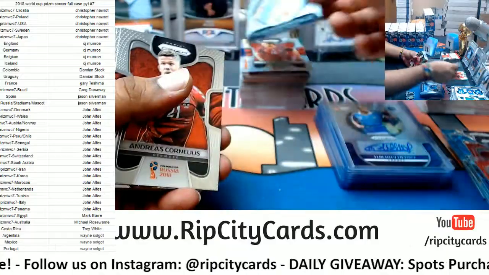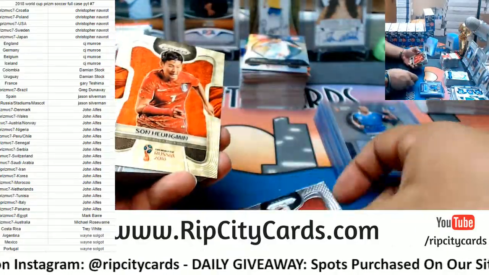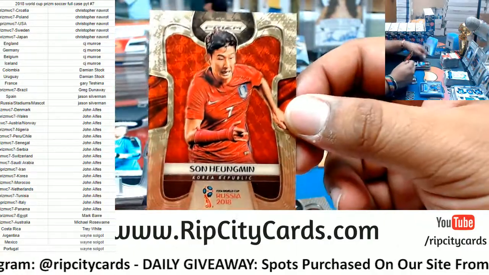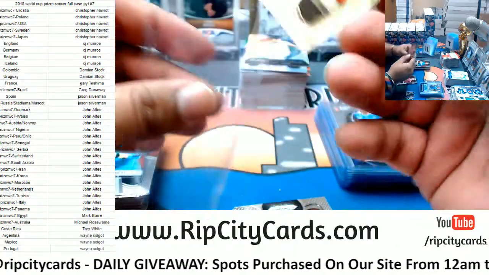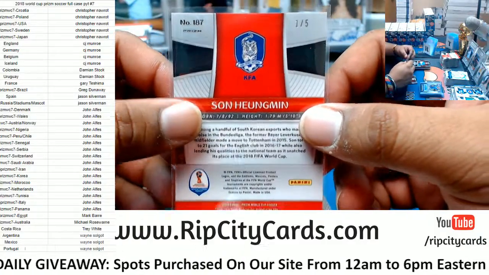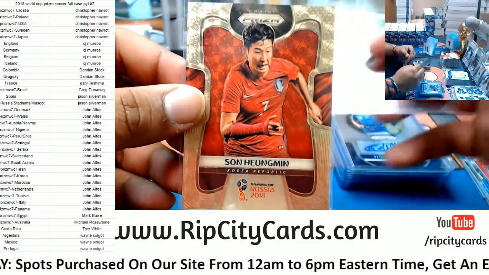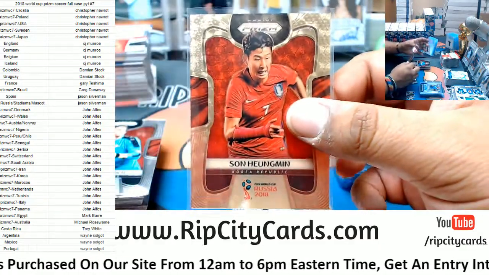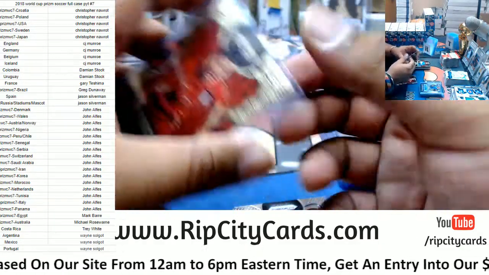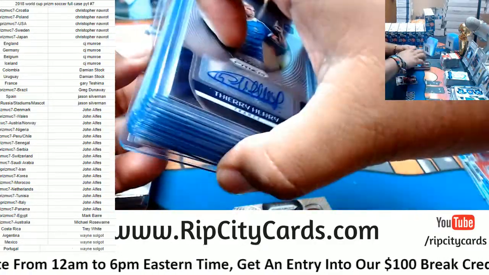Ali Maaloul, Tunisia, silver insert. Ooh, see, usually I would think this is a 101, but it's actually a gold vinyl, numbered 1 of 5. It is an eBay 101. And he's been crushing it in the World Cup. Son Heung-min. That's a good hit right there. That's a nice one for Korea.